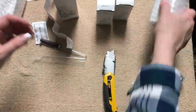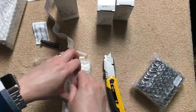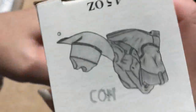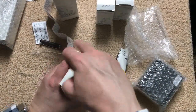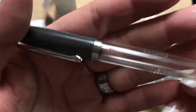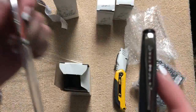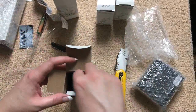All right, we'll look at our other inks. So this one, not sure what that one's going to be, because that doesn't ring a bell to me. I probably will as soon as I see it. All right, so I've got another pen. This one just says the Noodler's Ink Co. It's a Charlie pen. This one doesn't have any weird feathers or anything stuck in it. Now this one, and it looks like they both do, but yeah, that's just so weird, whatever that is. Kind of grosses me out, actually.